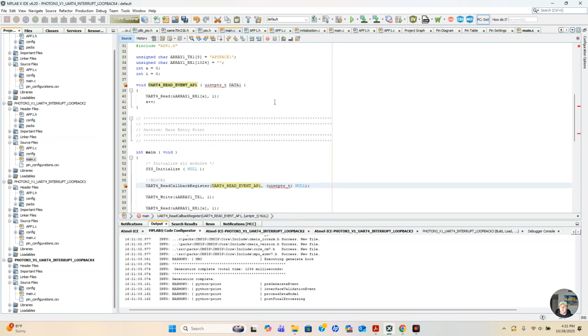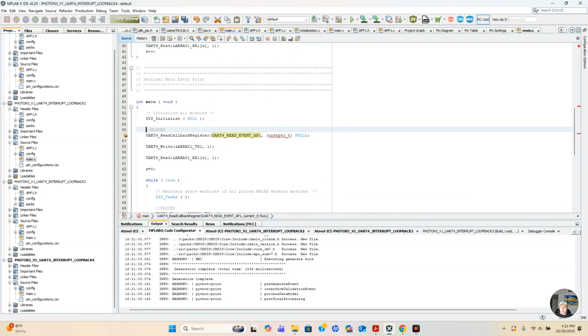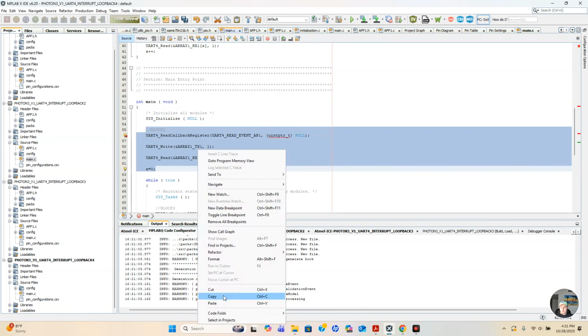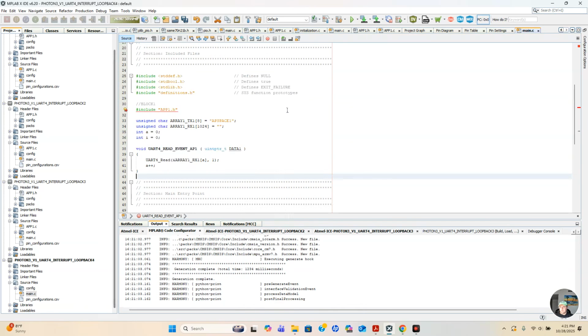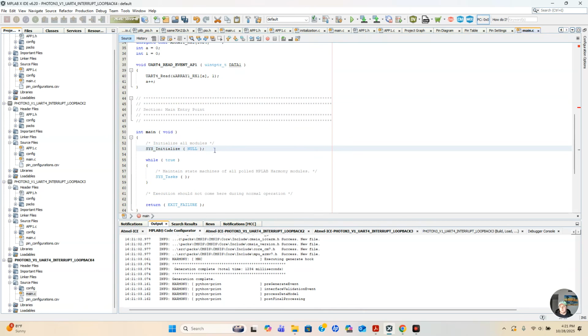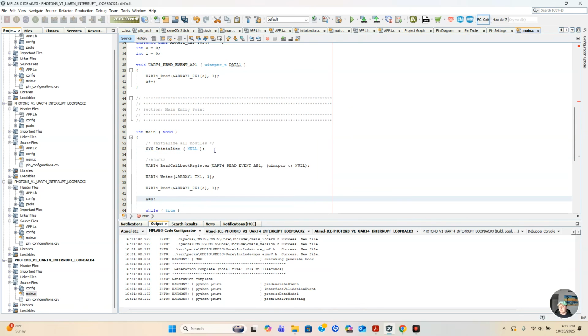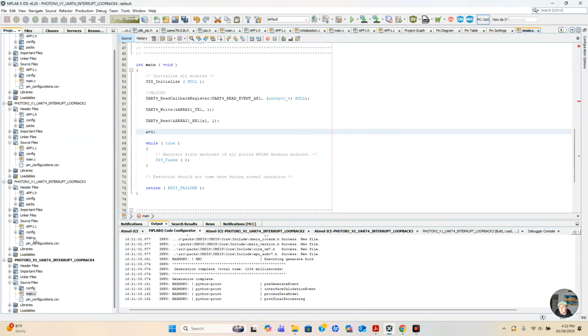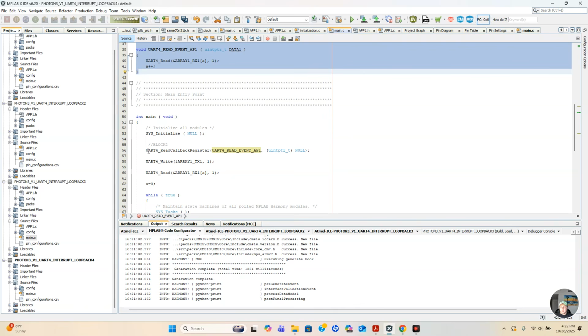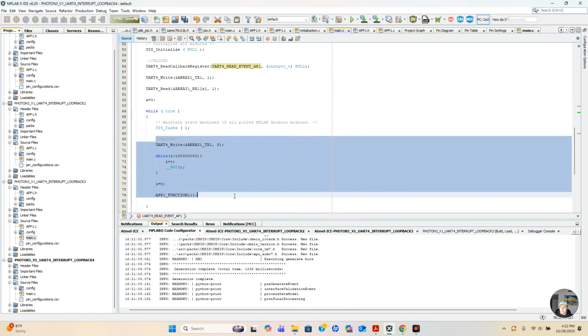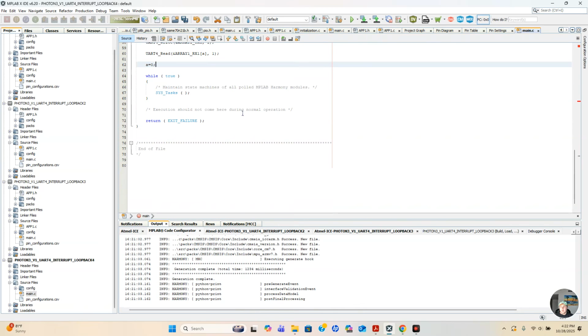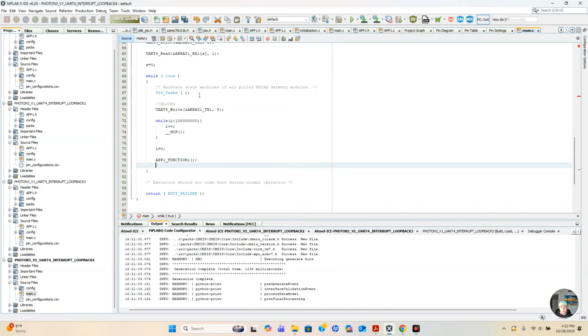And copy and paste block 2 over. Copy and paste block 3 over. Block 3. Copy and put that in the while loop here. And then that's all we need for the main. And don't worry about the errors for now.